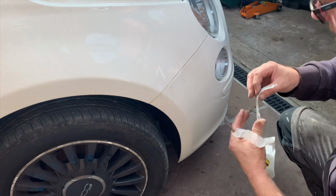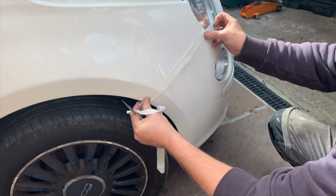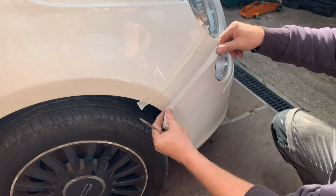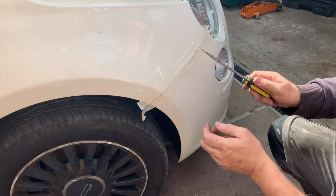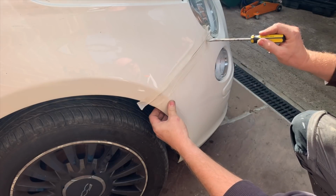And hopefully this side is not broken. I'm certainly not breaking it. The reason I put the tape on there, of course, is because you're using leverage to get it out, and you don't want the screwdriver damaging it.